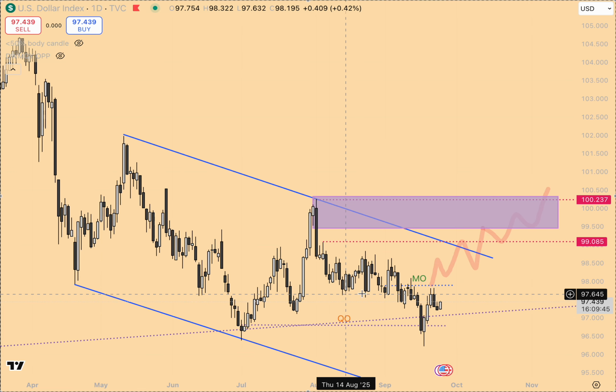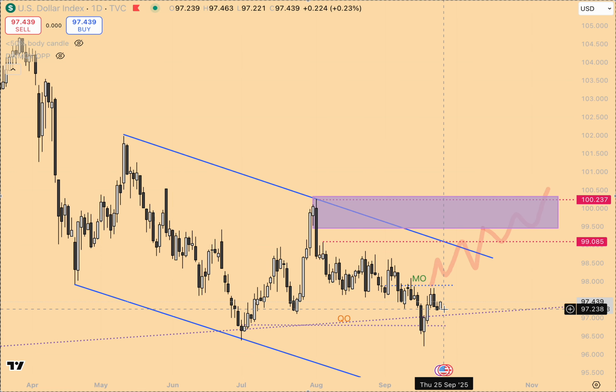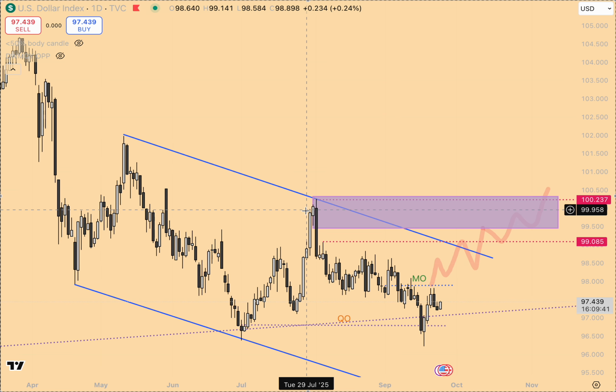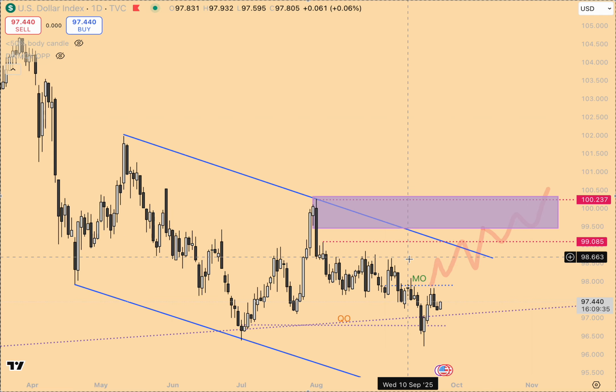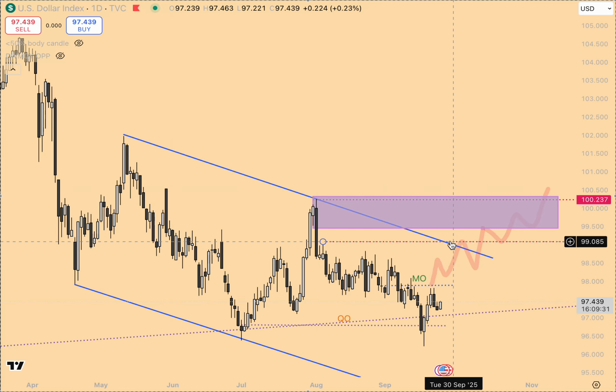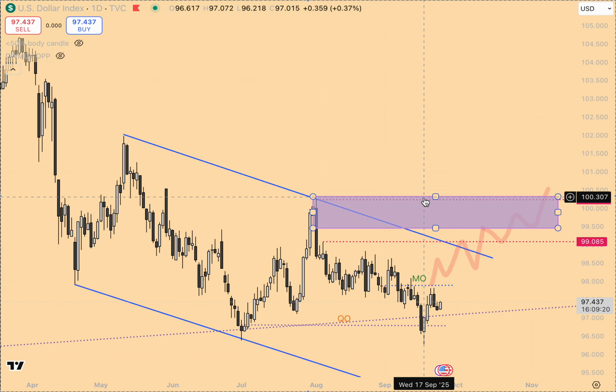It can act as a resistance area to push the market down lower, because as you see, we're still in a downtrend. The thing with the dollar is we have this open liquidity, so it's still possible for us to look for higher prices, grab this descending high, and then from there we start to sell. That's one possibility. Or as I said yesterday, we grab it and then we pull back, we break it, and then we just keep on going higher to this extreme liquidity. So we have those two possibilities I'm watching out for.